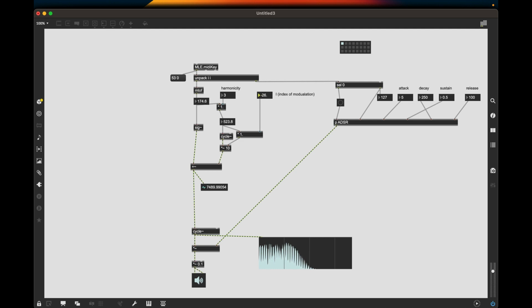So notice that with different indexes of modulation, we can really make a very dramatic effect. If you go less than 1, it can be quite subtle, but still very pronounced and very different than just a sine wave, right? Even a little bit of added harmonics will make a nice, pleasing sound.